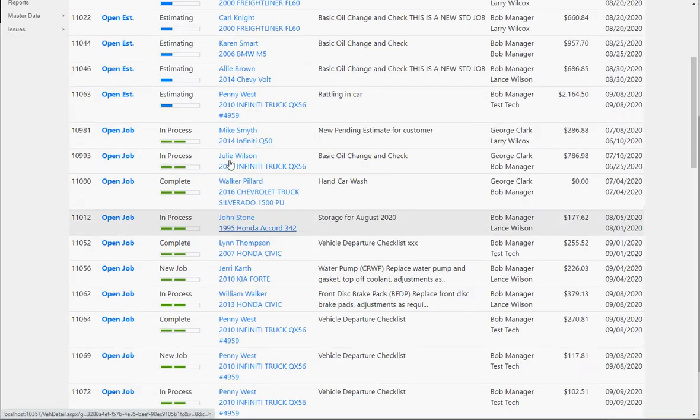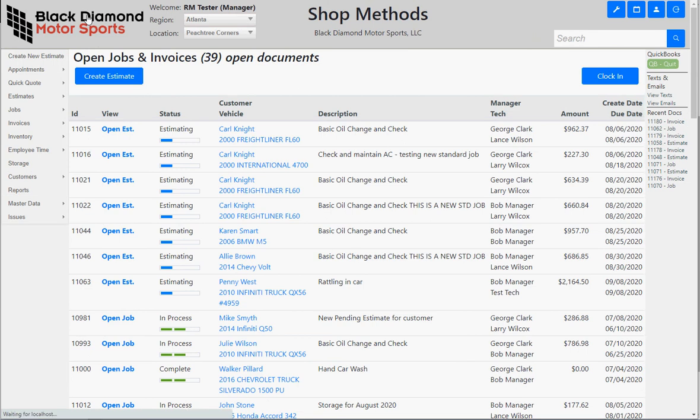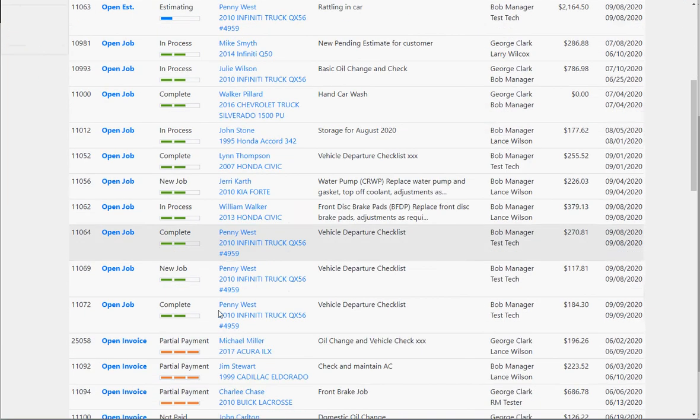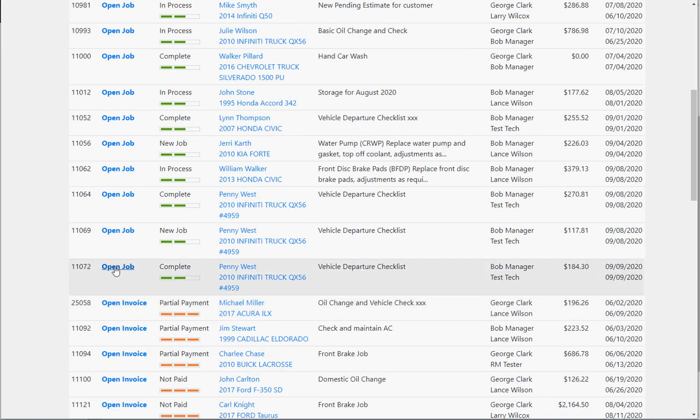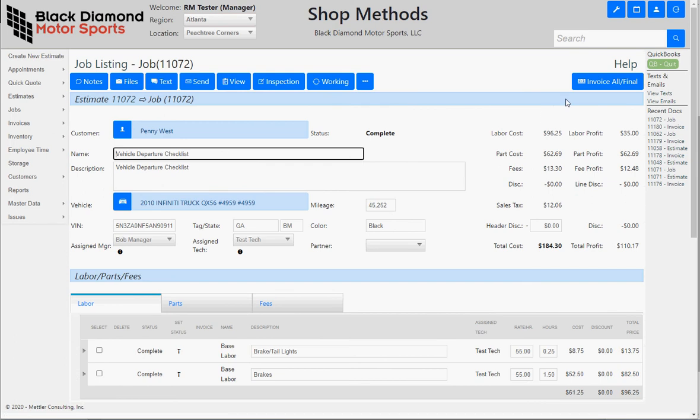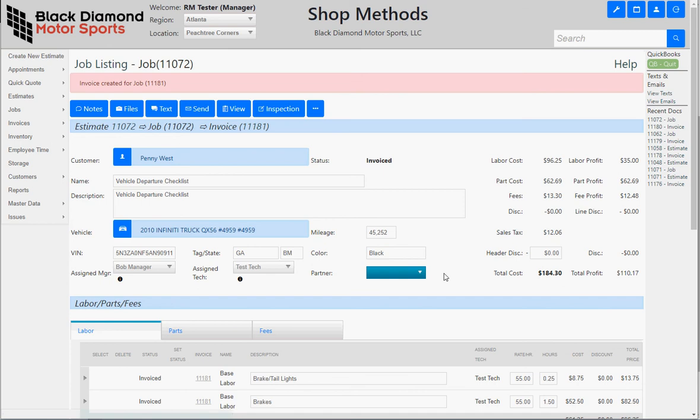and we're ready to create an invoice for this. So if we come back over here to our shop portal, this is where a service writer, a manager, whoever is in charge of it, can go into this job that's now marked as complete and say, okay, we want to invoice everything. We'll go create that invoice. And this is all coming from an inspection. So we've got an inspection and we're going to be making some money off of it.